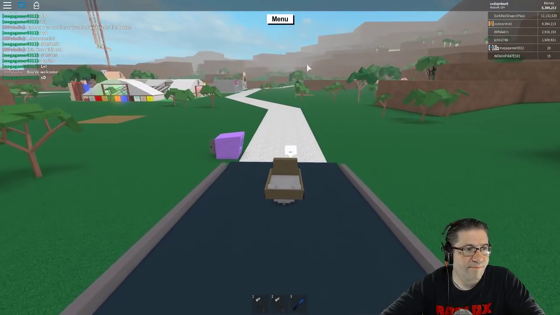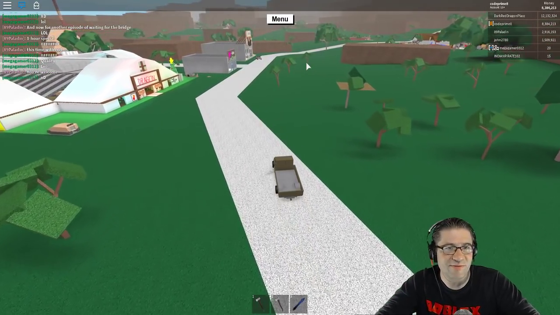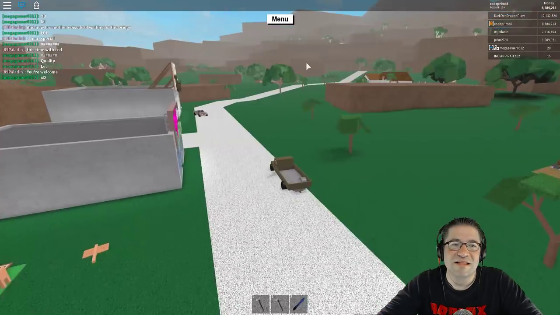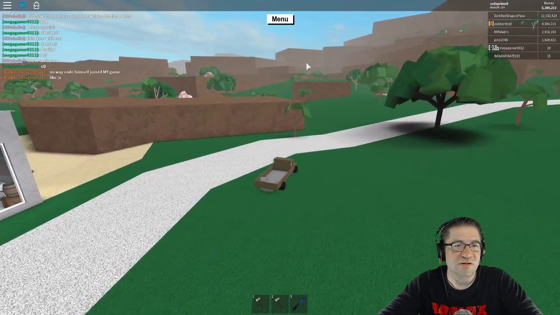There we go. Low quality. This time with code. 1 hour special. No, I'm not going for an hour, guys. This is just 30 minutes. 30 minutes to show you what I do when I'm searching for Spookwood.